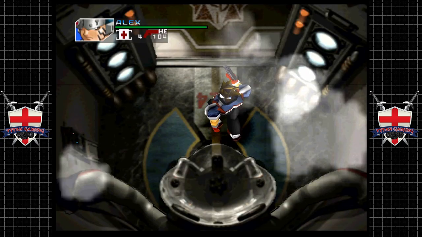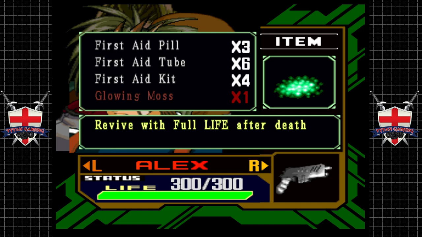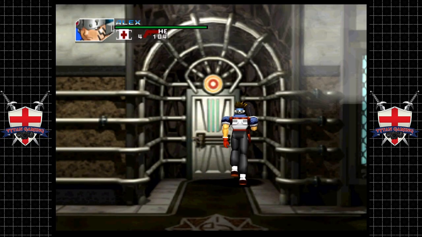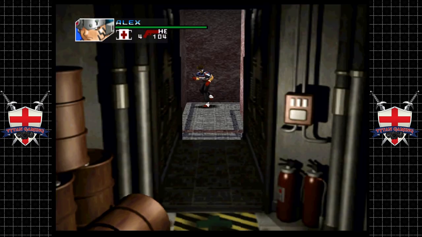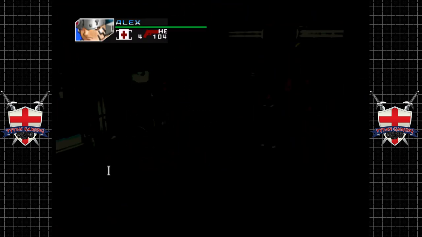What's that about then? Glowing moss. Item. Revive with full life after death. Yeah? That's like some super secret room. Okay. Wait. So we got like three extra full hills, which is pretty bloody nice. And we have an extra life, so to speak. Yeah, not bad. Oh, yeah, alright.